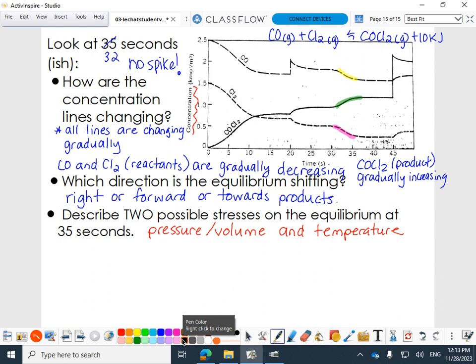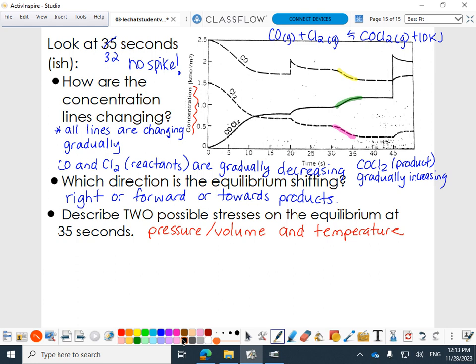So when we analyze pressure and volume, they go together. So again, like yesterday, if you prefer to just think of it as volume, that's fine. You're not going to get more marks for talking about pressure because it will be the same shift or the same change. So when you do volume, you have to look for the number of moles of gas. We have gas CO, gas Cl2, both of them are gases. And then on the product side, COCl2, also a gas. So when we count the number of moles or the coefficients, we can use all the substances.